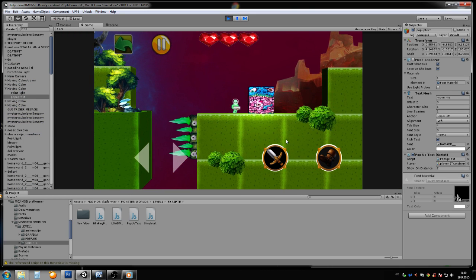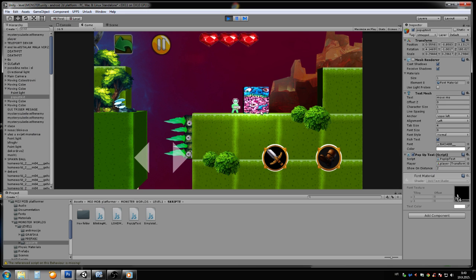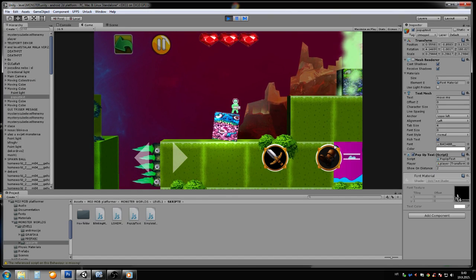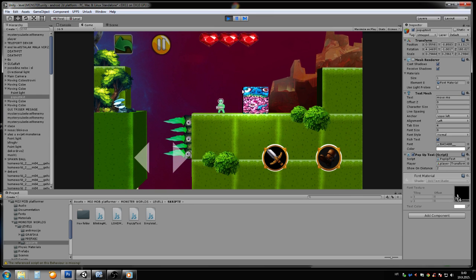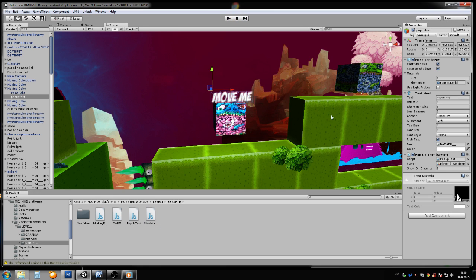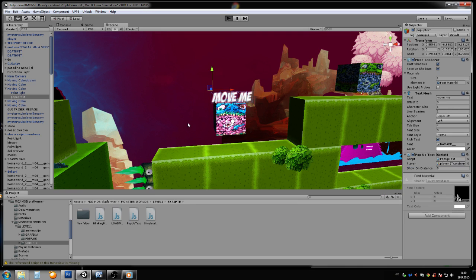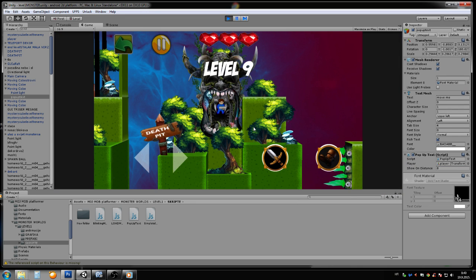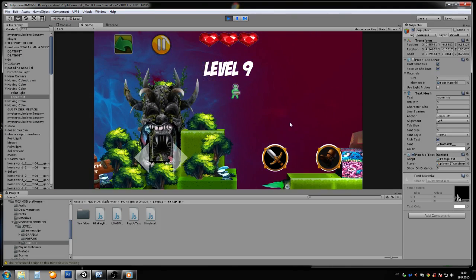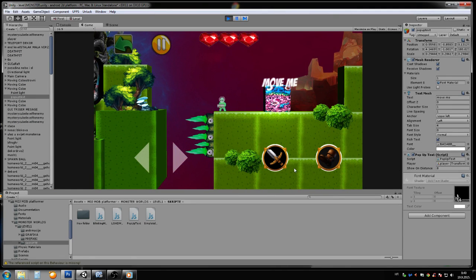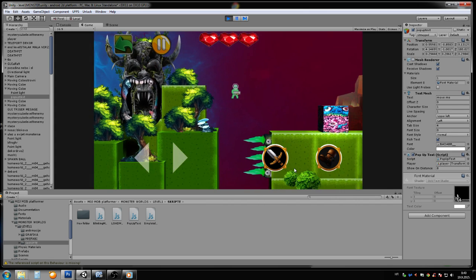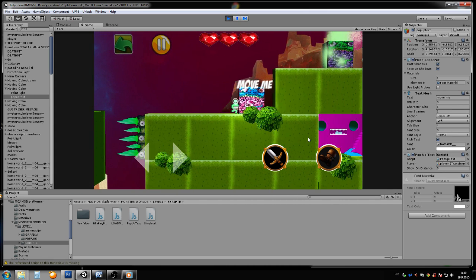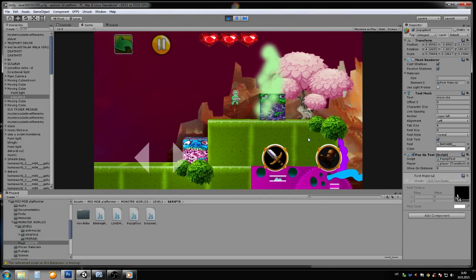Okay, as you can see now, nothing has happened because it's too small a distance for my player. But if I jump here, it shows move me. Okay, now I will make this bigger. For example, if I set this to 8, it will show it here. When I go here with my player, it will show me the move me text. Just a second. As you can see now, it shows when I'm very close. And when I get here, it shows, and it moves with the object, okay.